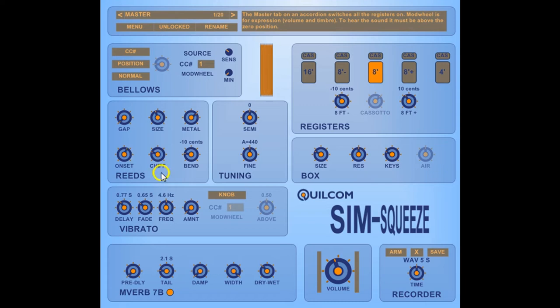The chiff knob sets the level of air that can sometimes be heard in the time between pressing the key and hearing the maximum volume. So this really comes into play when you set unnaturally long onset times. Now you can hear the chiff at the start of the note.